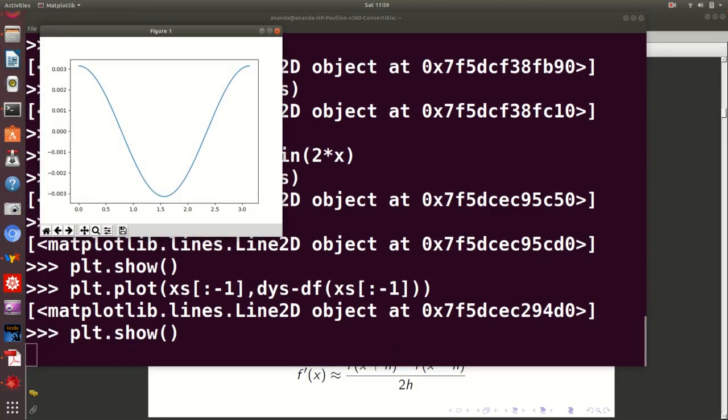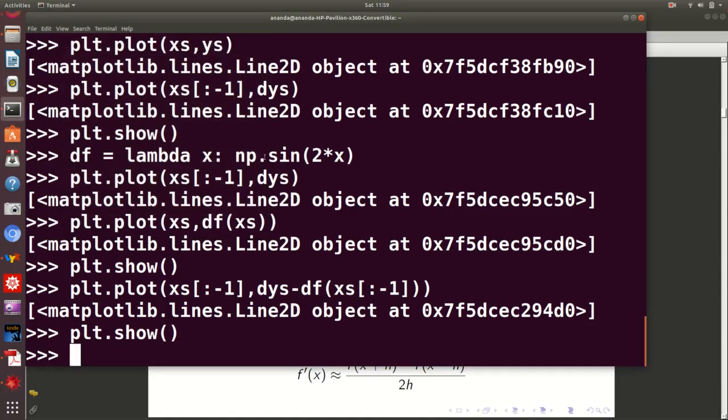Well, it doesn't look very small as a difference right now, but notice the difference goes all the way from 0.003 up here to somewhere around minus 0.003 down there. So since the typical value of sine square x function is of the order 1, the error here is roughly 1 in 1000, or of that size. So fine. Can we do any better? For example, will the backward difference formula be any better?